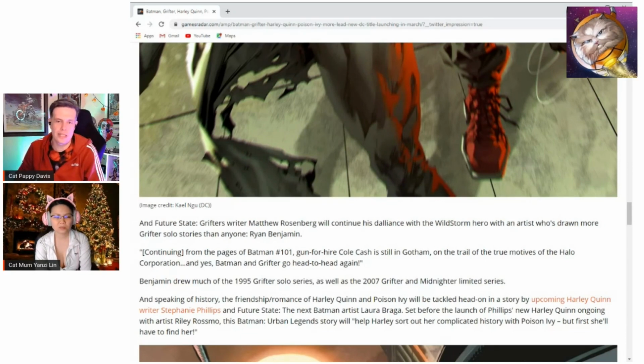again, with the DC Universe, as they clumsily try to integrate the Wildstorm universe into the DC universe, which they've never had success on. They always try to do something with Midnighter, Grifter, Voodoo, but these two universes have never really melded correctly. The Authority, some people say they're getting ready to do more with it in the DC universe. So it makes sense that they're bringing Grifter out. I do think it's interesting. We'll get to that, why it's here.